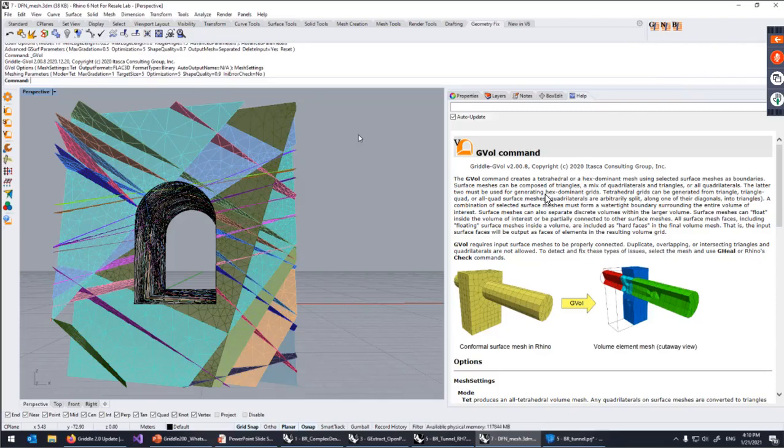And for finite element, again, as I mentioned, we have rather basic capabilities for finite element. Griddle outputs all linear elements. Depending on the type of element, you may get different effects of finite element modeling.